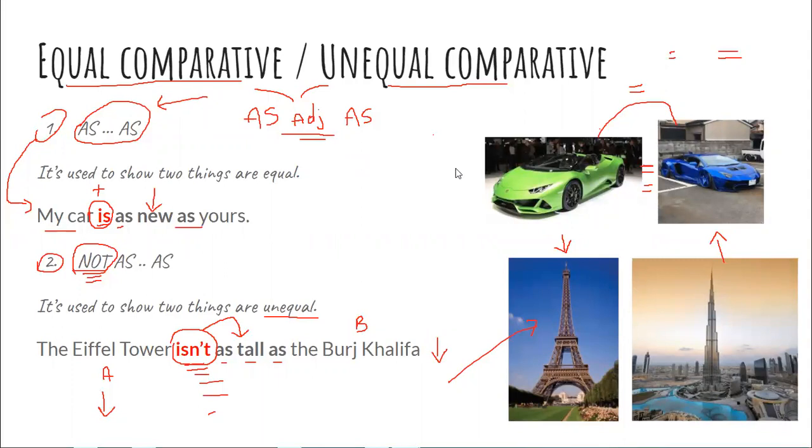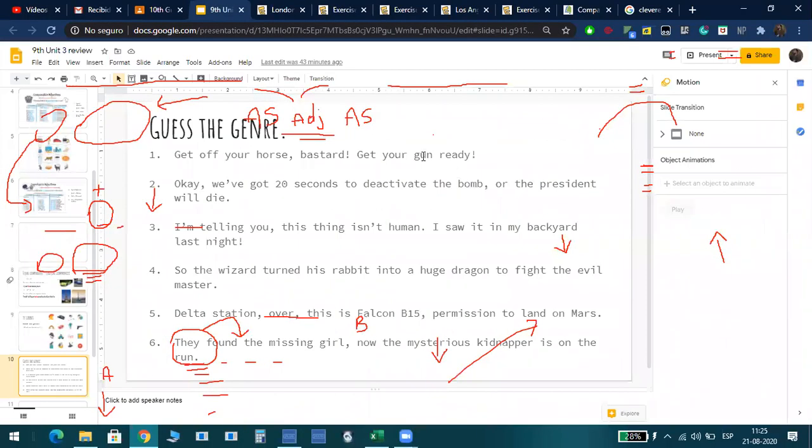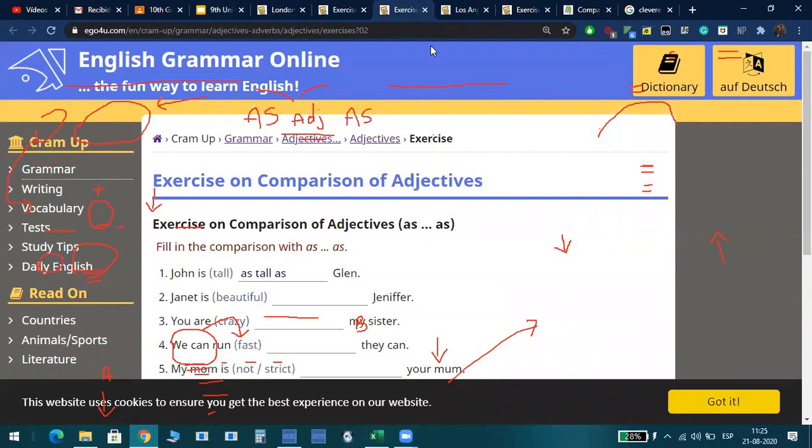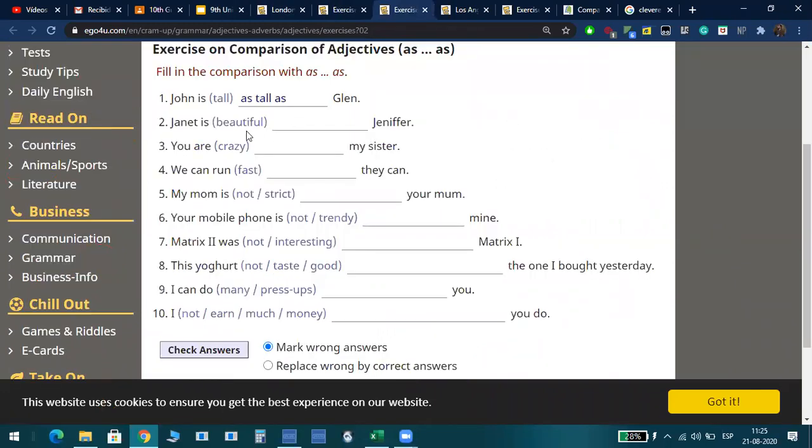Okay, let's go. Let's do some practice. Yo puse aquí mi ejercicio. Acá está. Buenísimo. Sweet. So what we have is comparative as. Okay. So some of them will be negative, some of them will be positive. So let's kick it. Maria Ignacia, what about the first one? Janet is as beautiful as Jennifer. Igual es feo comparar la belleza. Yeah. Janet is as beautiful as Jennifer.